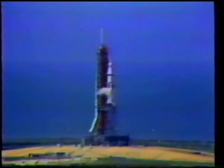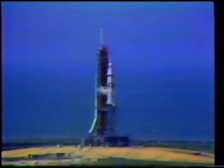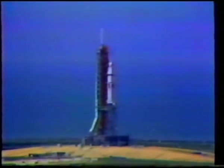T-minus 2 minutes, 45 seconds and counting. Everything continuing to move well. One of the first actions taken by the sequencer was terminating the liquid hydrogen and liquid oxygen propellant. We'll be pressurizing the tanks at this point. They're pressurized to ensure a smooth flow of fuel down to the engines during the powered phase of flight.